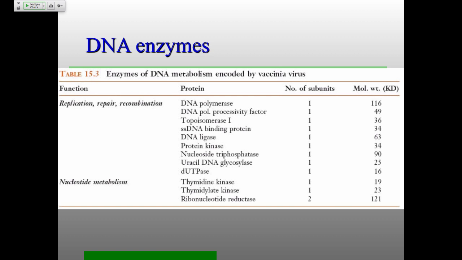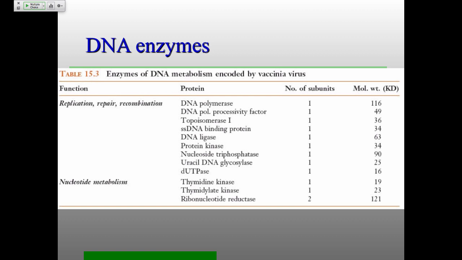Yeah? Does a virion having all of these proteins with it make a virus more transmissible? So, again, this is getting back to the question that Trevor asked right at the beginning: if you have something that's got all of its own machinery, or almost all of its own machinery, wouldn't you expect it to have a really, really wide host range? And the answer is, at least for variola, no. And quite why that is, I don't know. I'm going to try and find out. It may not be known, but it's exactly the opposite of what you'd expect.